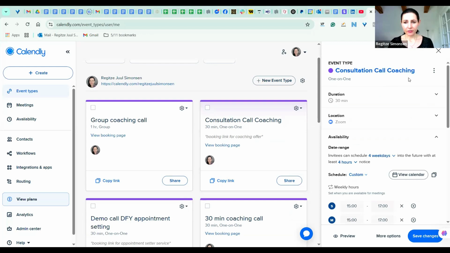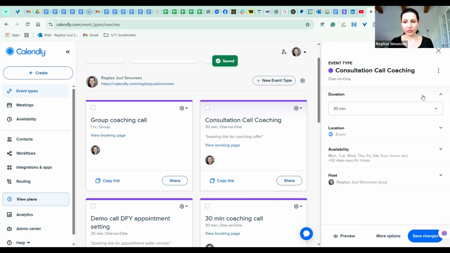So of course you can give it a name, you can have a duration, so how long is the call? And I have mine set to 30 minutes, even though my calls are usually longer, but it's just to give the prospect the feeling that it's not going to take a lot of time. Usually it's no problem. Usually people have more time.